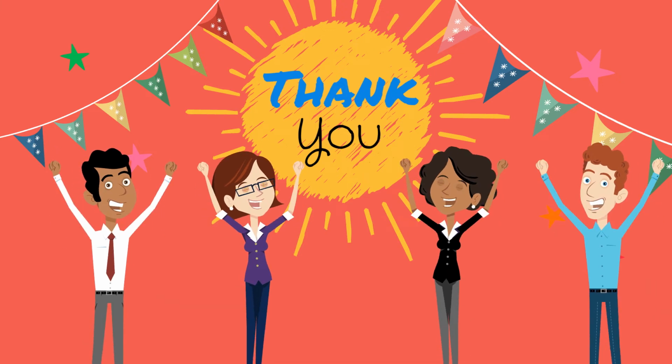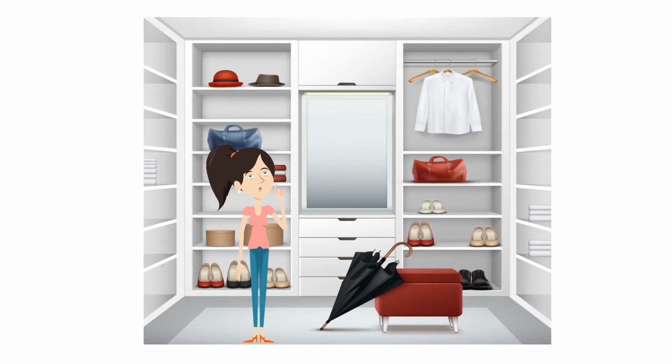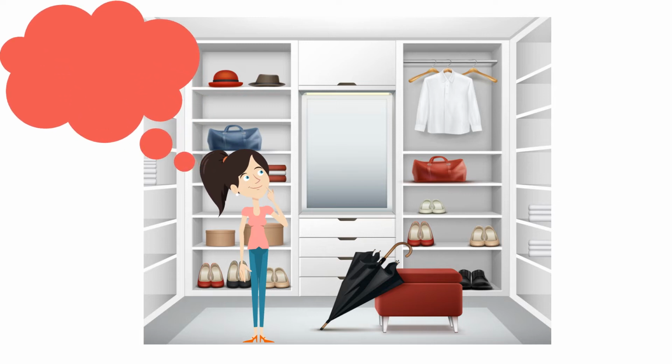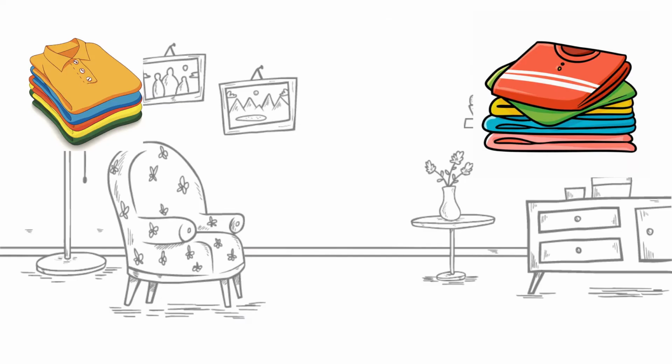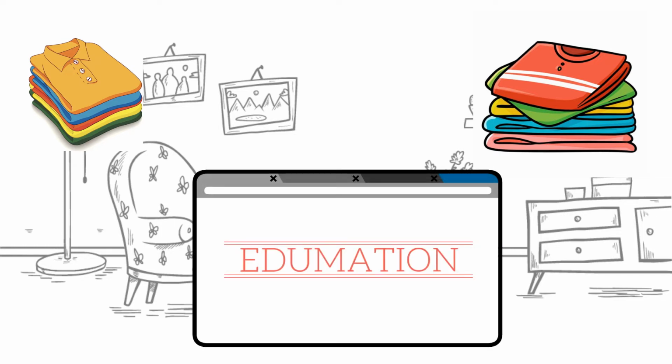So back to our main topic, how do you make money from just your closet? No, we aren't suggesting you start a department store from the corners of your closet. Instead, you are probably just sitting on a landmine of unused clothes. The simple answer is you can sell your used clothes online. There are multiple websites that offer you the service, and picking the right one is important.